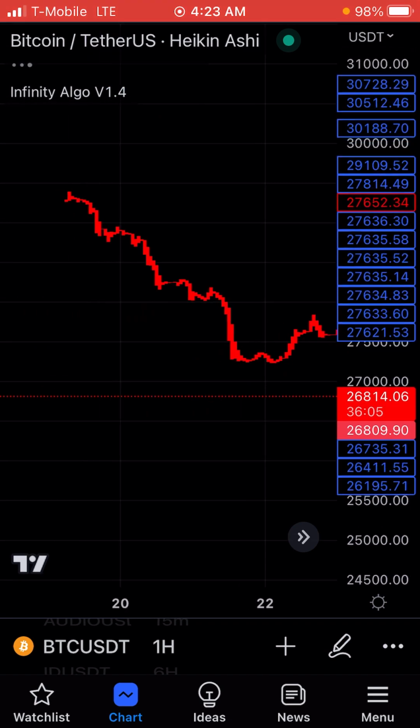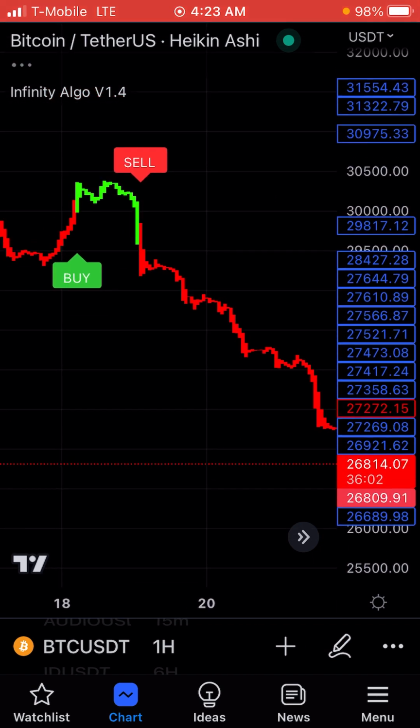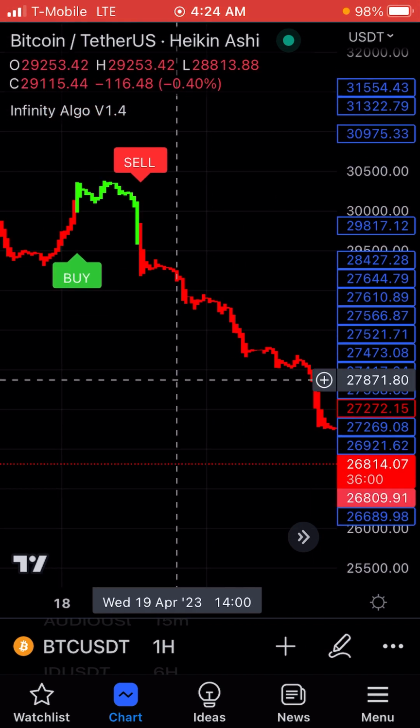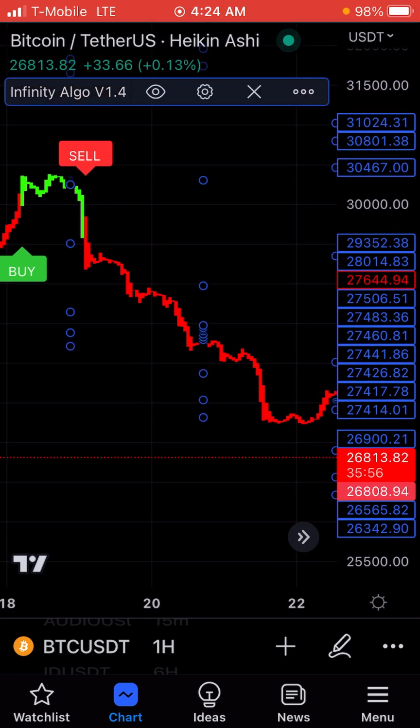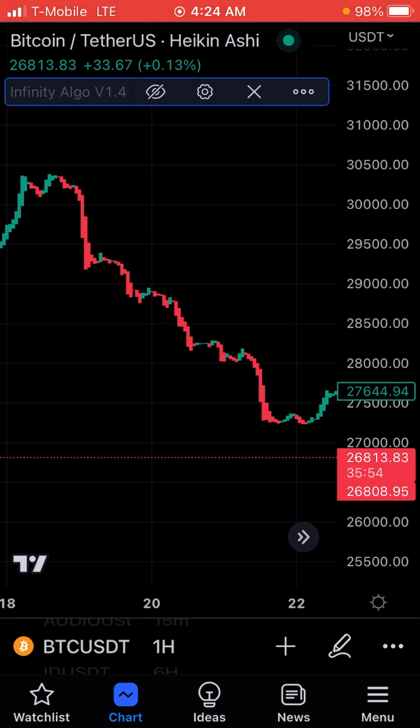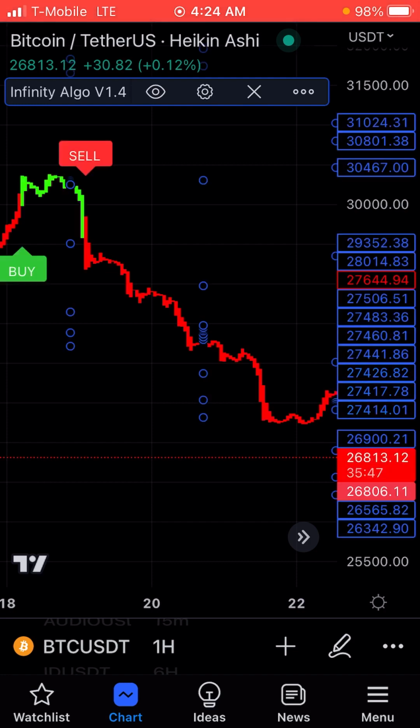Now let's look again and see. We see another sell signal here. We see the candles change. No matter, let me show you real quick. I turned it off. Now, you can notice that without the indicator, you get these ups and downs, but what it really does is highlight the overall direction of where it's going.